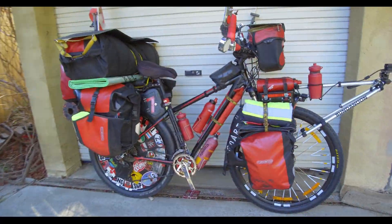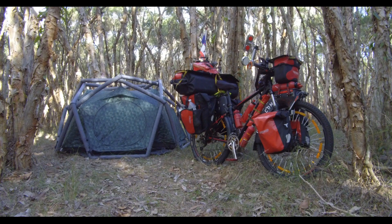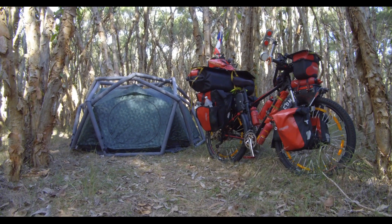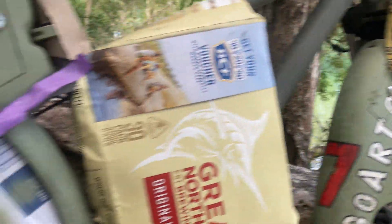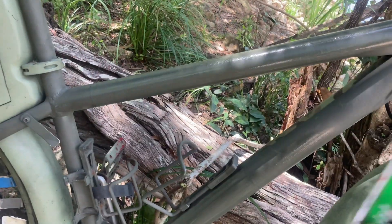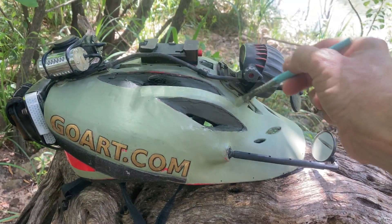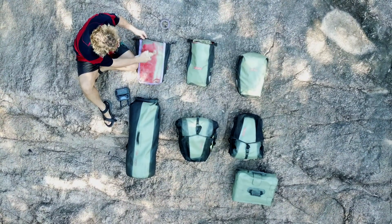Until now, my touring bike was in a basic red and black colour scheme. This will now change. I decided to change my bike's colours and make it more exciting and blend it in with the surrounding bush when camping stealthily. I started by spraying my front and rear mudguards, then painted the wheels and ended up spray painting the bike frame. Things got pretty serious when I painted my helmet green and sprayed all my packs and panniers in the matching green colour scheme.